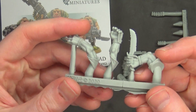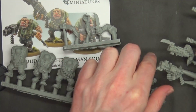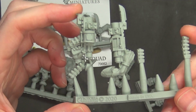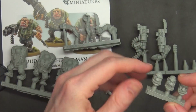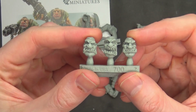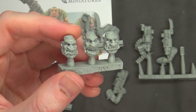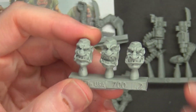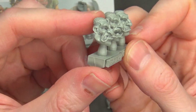And then here's one of the arms with the close combat weapon and the other weapon holding arms. That gun fell off, but it's okay. And just extra ammo feeds dangling off. And then here are the heads that you can also purchase separately if it's something you want to add, maybe some military-esque ogre heads, to whatever. I could definitely see the potential there. But these are very well done. I mean, they're just looking great.